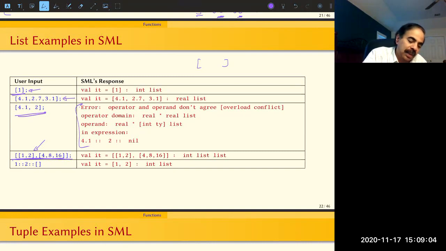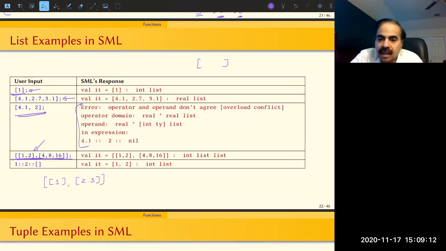So for instance, if you tried something like this, then ML will again complain with an even longer message, telling you that if it's an integer in this list, then this should be a list of integers as well, right? So everything has to have the exact same type.